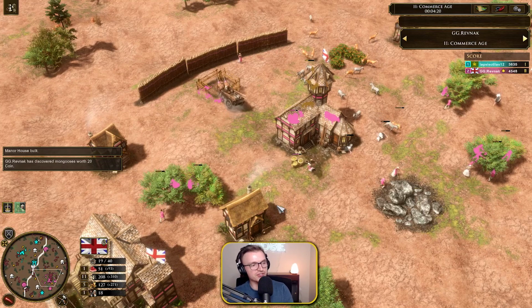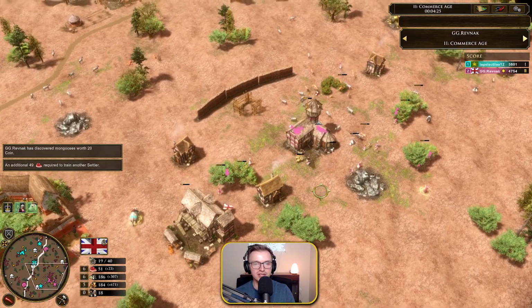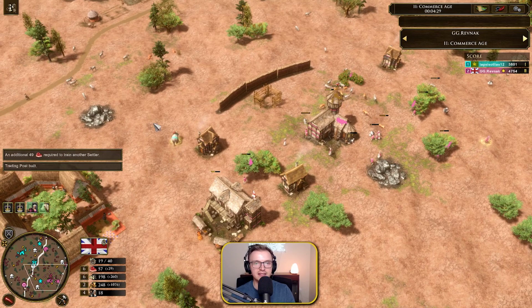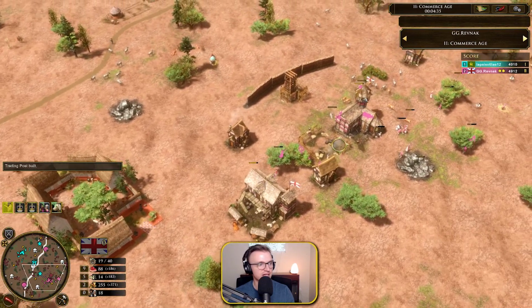And Revnak has said that this is a semi-FF style build here. So not what you normally see with Brits. Normally you see a good old boom, good old H2 play, and then later on aging up. But we're going to be seeing some sort of semi-FF play here. So really interested to see how that goes.